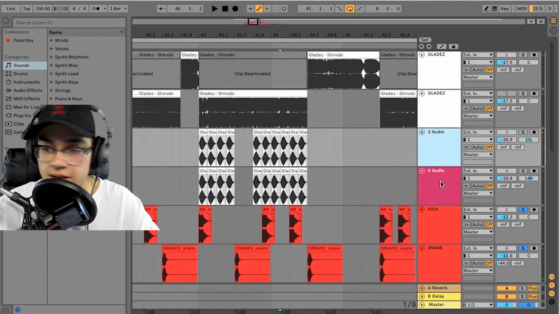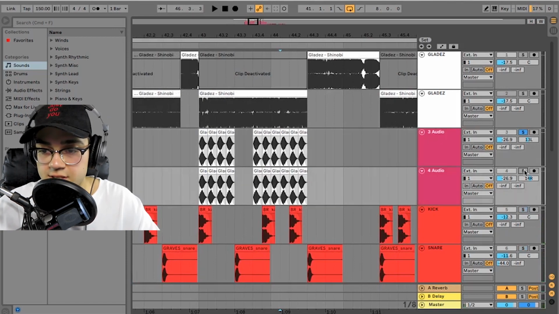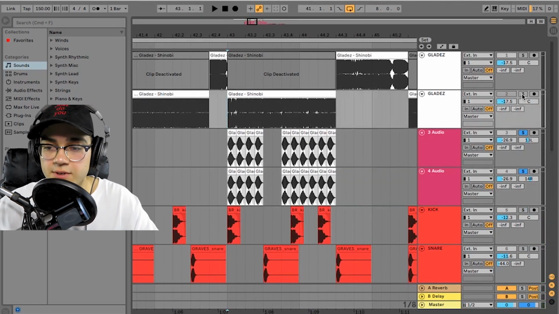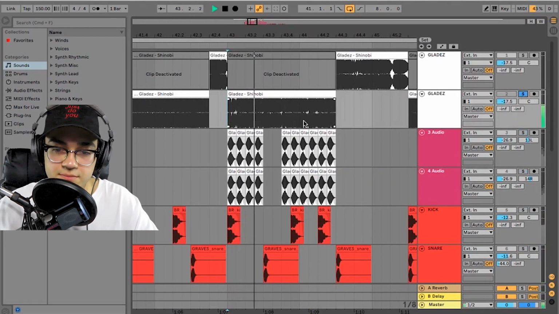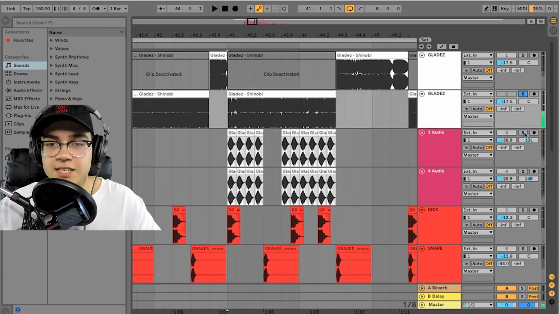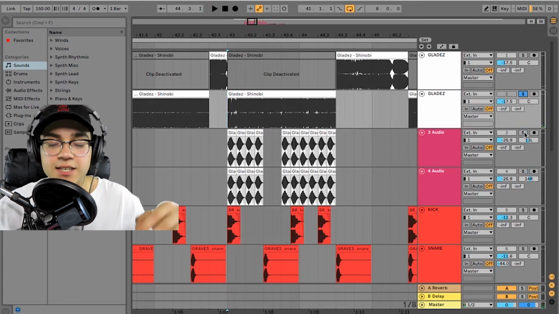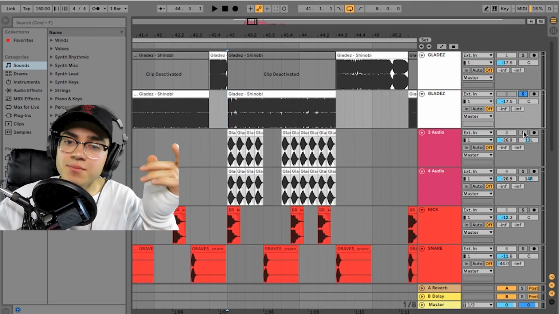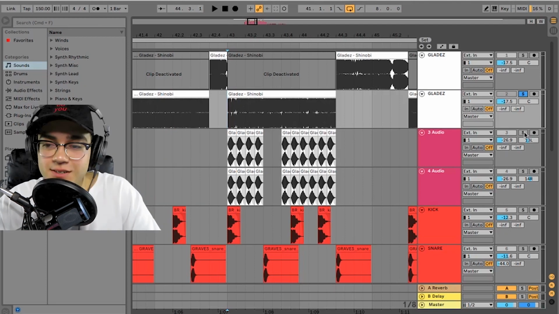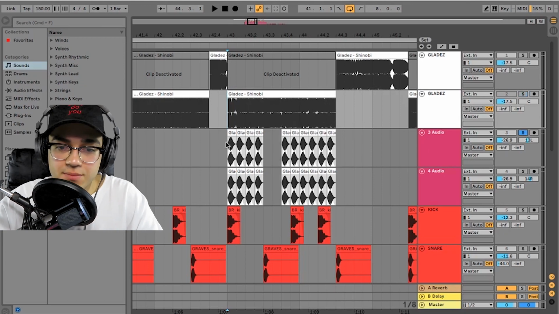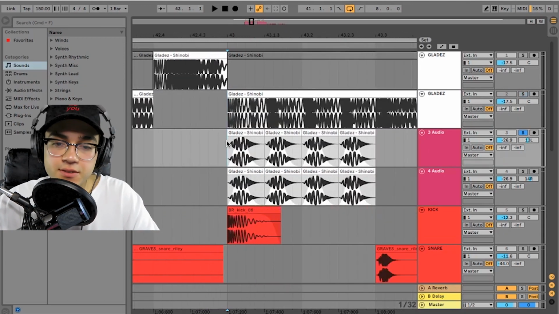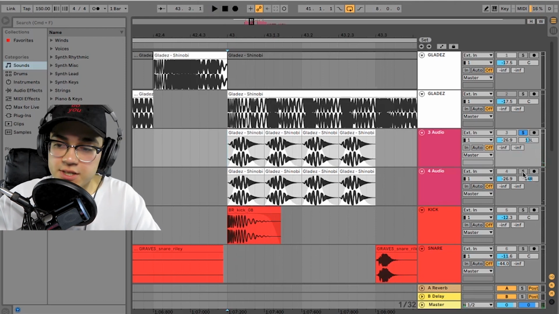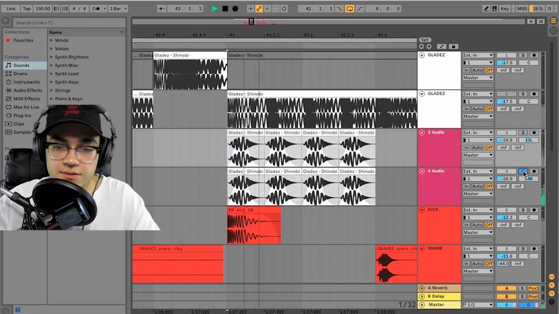This part right here, I just took from the actual track. It's a little high portion from his drop. It kind of reminded me of the bed squeak from a lot of Jersey Club, so I just took that, cut it, and put it in. I did the same thing, but I panned it to the right instead of the left.